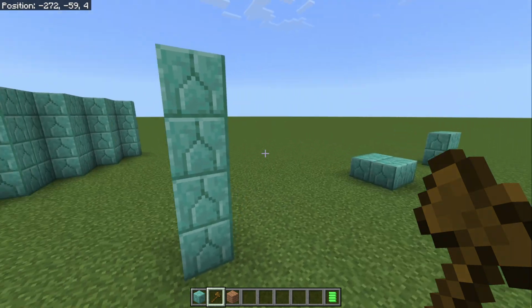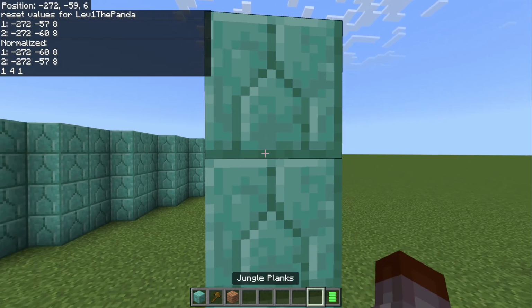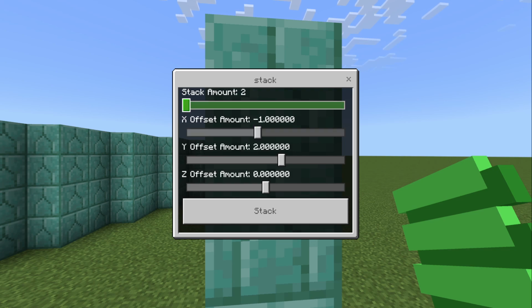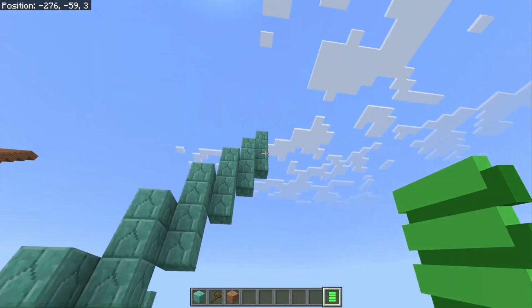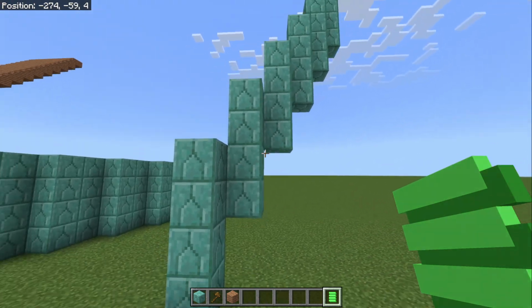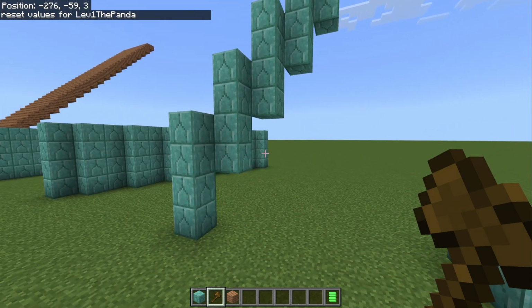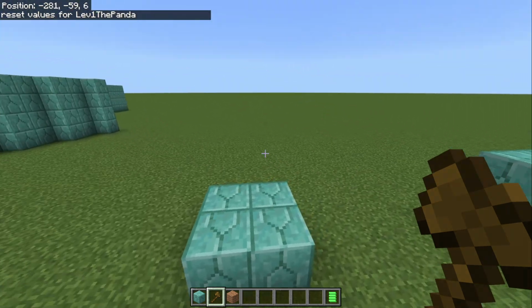And of course, you could do that with the other ones, and that will also give that sort of jagged angle. You can do even more complex stacks where you can say, I want to go up by 2 every time, and then I want to go -1, and then we're going to stack by 6, and then you can see you can get those 3-dimensional angles as well. You may just have to play around with how that works. It can get a little confusing, but once you get the hang of it, it's fairly easy.